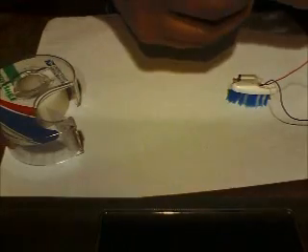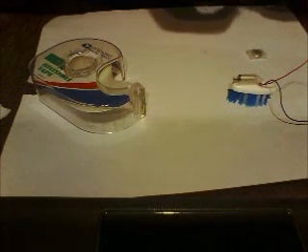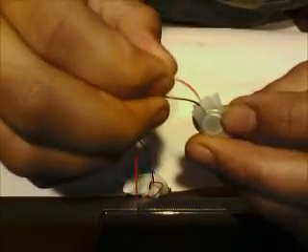Now you take your battery — or in scientist terms, power source — and do the same for it. But before you put your battery on, you have to do some stuff. You put your negative wire on the top or bottom; it does not matter where. The motors will run either way, unless those are really fussy diode motors — which I don't even think they have diode motors. And do the same with the bottom.